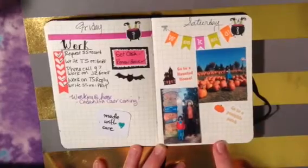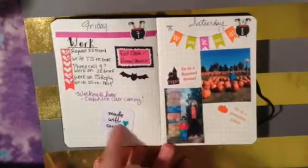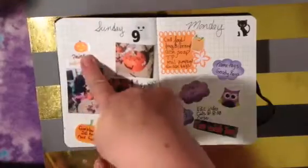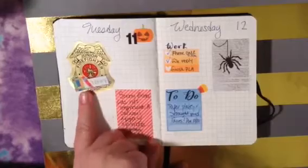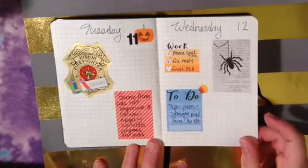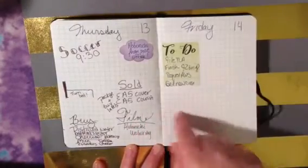So this was the first time we went to a pumpkin patch this year, one of many. I got my new notebook that day, and so that was the little card that came with it. More pumpkin patching. We painted our pumpkins that day. Event at the library with the firefighters. I have some more, a little bit of journaling, sort of one of the experiences we went at the pumpkin patch that day. I think we went to 5 all told this year. Not a whole lot going on there.